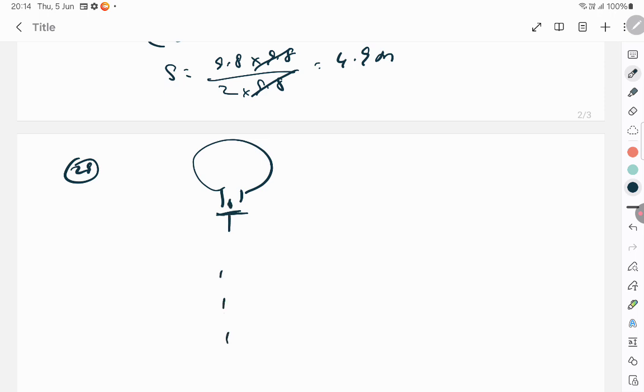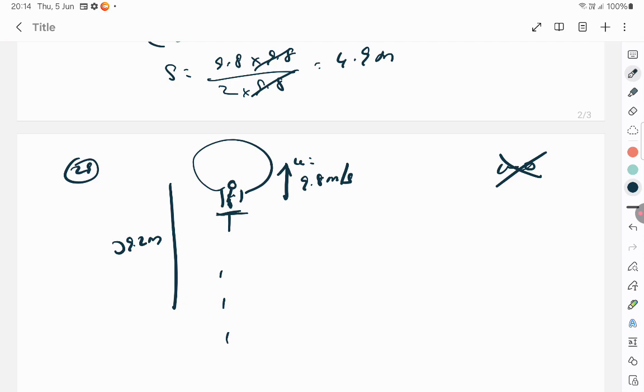A hydrogen balloon is ascending at the rate of 9.8 meters per second. So this is your velocity at which it's rising. At a height of 39.2 meters, suddenly they drop the food packet down. You will think the dropping of the food packet happens when u is equal to 0. No, not in this sum. Because I am sitting inside the balloon and dropping, I will have the initial velocity of the balloon. But the initial velocity is acting upward. But for a fraction of a second it is going to just fall because of the gravity. But I know the initial velocity is definitely upward. So gravity has to be taken as negative. So then after how much time and with what velocity does it hit the ground?